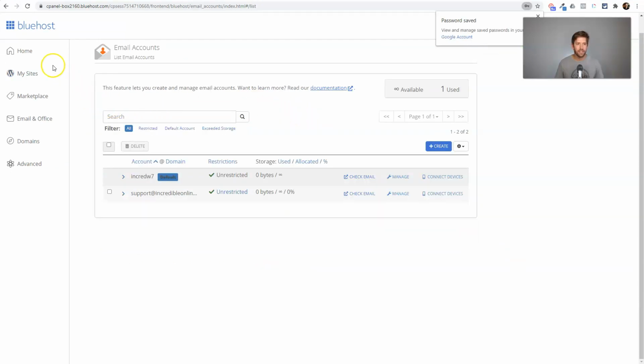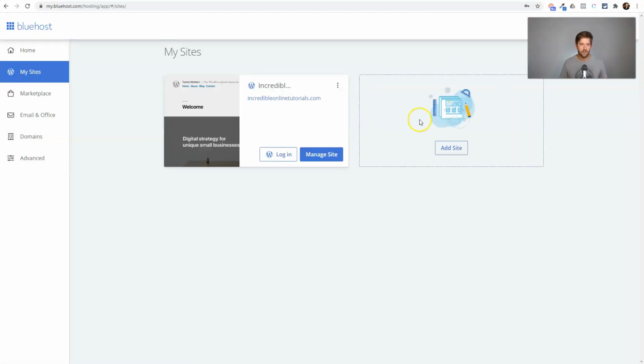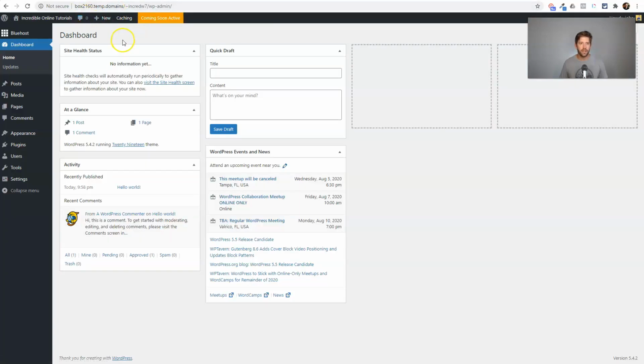Okie dokie. So now we've gotten that one checked off the list. The next thing I want to do is start setting up the actual front end of my website, making it look beautiful. Again, the domain is going to kind of pick up when it's ready. It's almost there, but it can take a little while when it's first getting started. So I'm going to come back in and log into my website one last time. All right, so my website is here. It is ready to go.